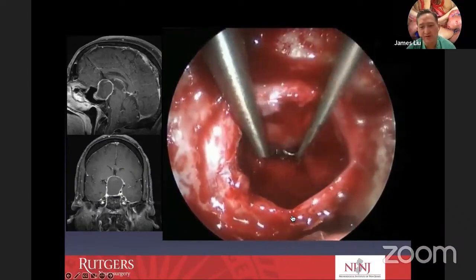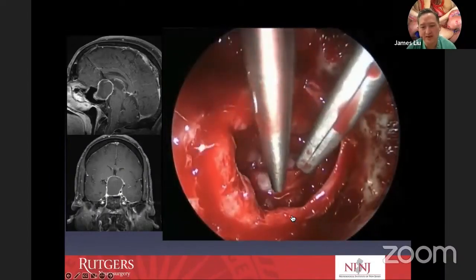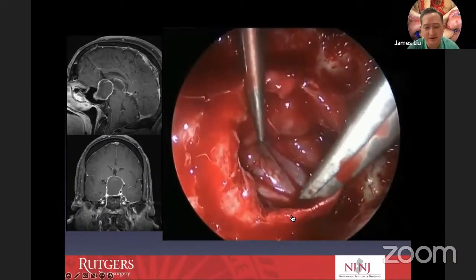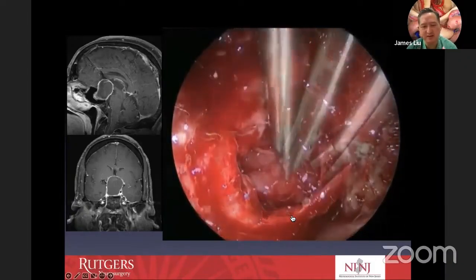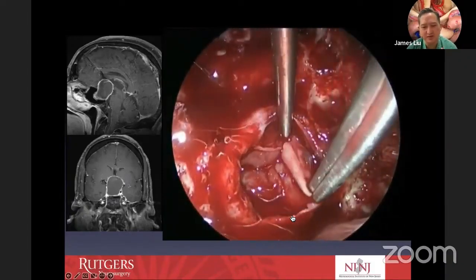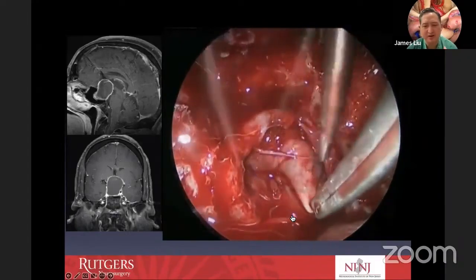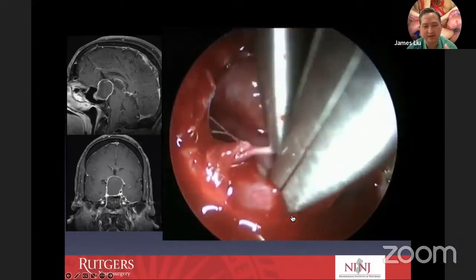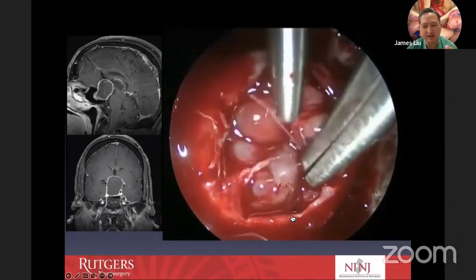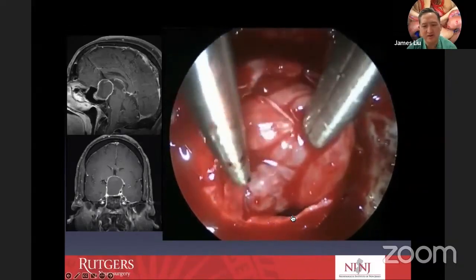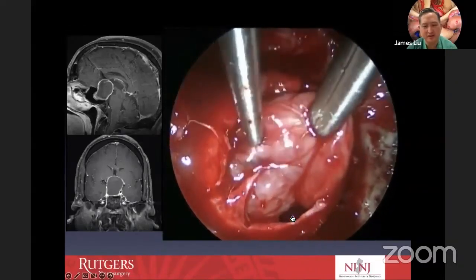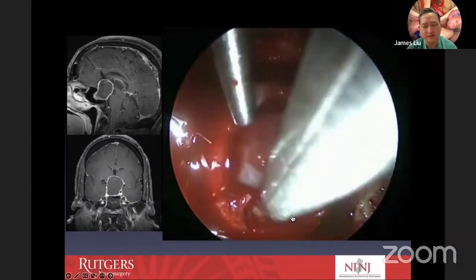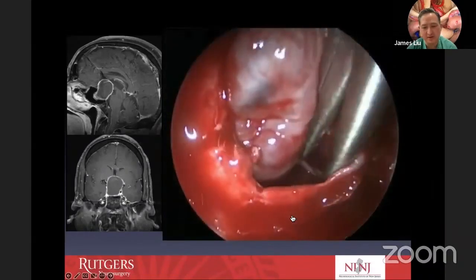So whenever I'm doing pituitary surgery, I want to see descent of the suprasellar barrier. Here you could see in these large tumors with suprasellar extension, the arachnoid barrier tends to fold on itself and it can be stuck, and there can be hidden areas of tumor. So you want to inspect these little folds thoroughly to make sure there's no hidden tumor.